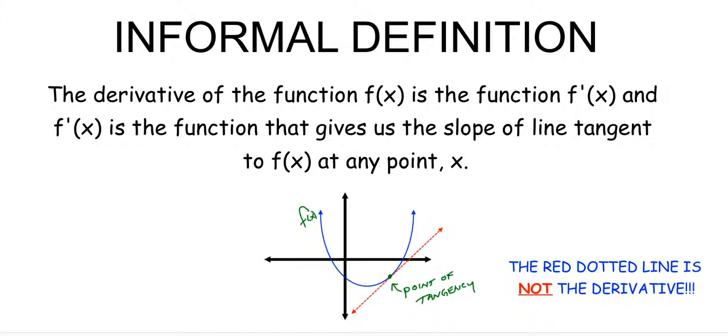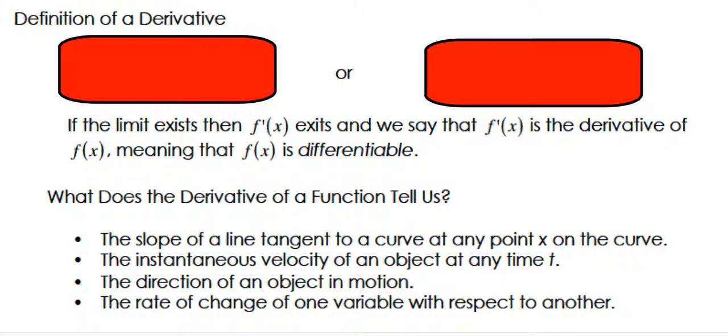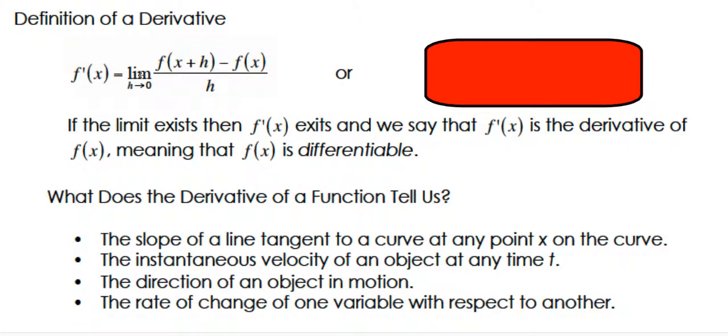A more formal definition of a derivative, and there's really two, depending on personal preference, they both do the same thing, but the first is to find f prime of x. We take the limit of f of x plus h minus f of x over h as h goes to 0. And this is something that we've used before to try to find instantaneous rate of change, because finding the instantaneous rate of change truly is what a derivative means.